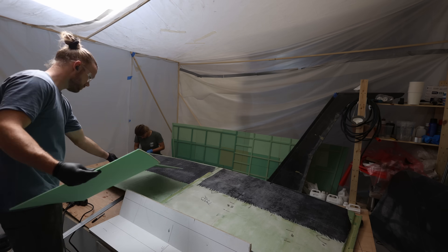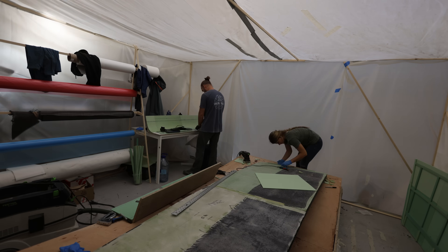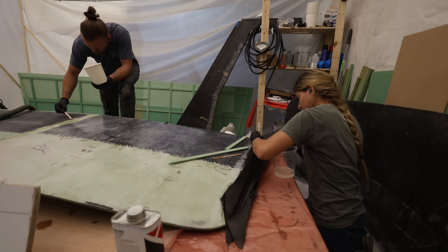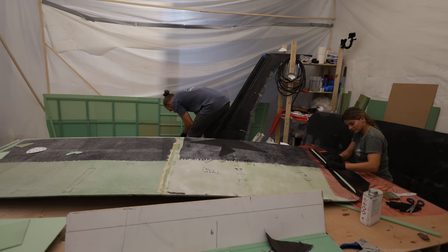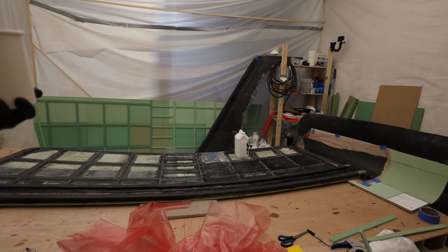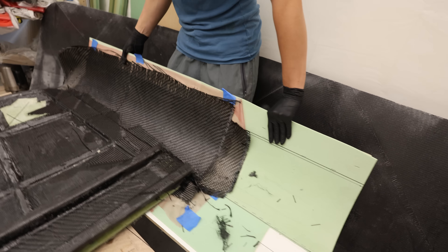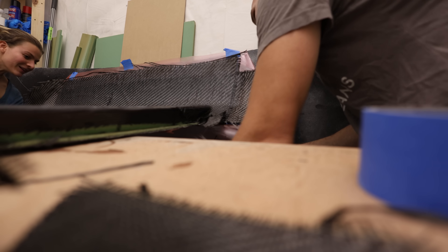Like all the hard top pieces, we measured out a few million times, then laid out the foam and cut it. This is going to be the next forward piece on the rear arch to be glassed to the rear arch. And once it's ready, we start working on the side curves. Honestly, this whole project is basically a big chicken-and-egg kind of game - we want to do the next forward section, but it makes more sense to do the curves first. And then we realize we need to finish up the rain gutter before we can glass on the curve to that section.